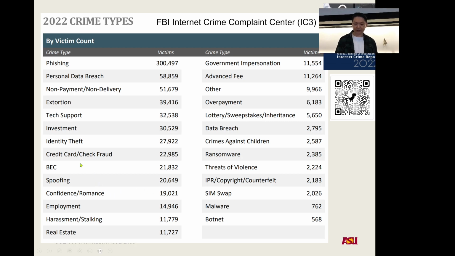What is BEC? Anyone know BEC? BEC is business email compromise. That's a very usual way to advance the attack.